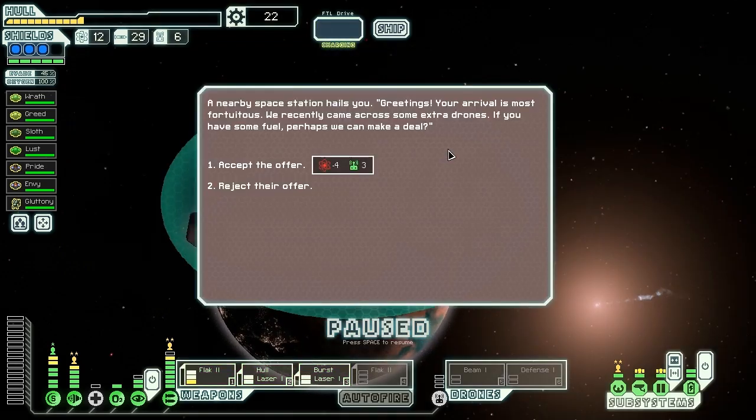What do we see here? A nearby space station hails us, saying, "Greetings, your arrival's most fortuitous. We recently came across some extra drones. If you have some fuel, perhaps we can make a deal." We could sell them 3 drone parts for 4 fuel. We don't actually need all that much fuel anymore, so maybe that'd be a good deal.